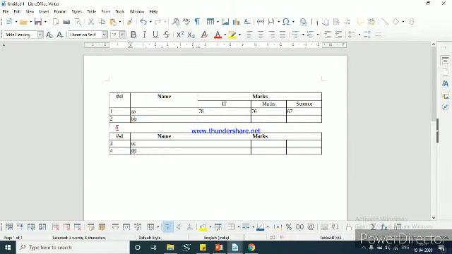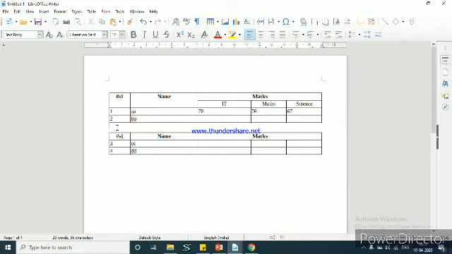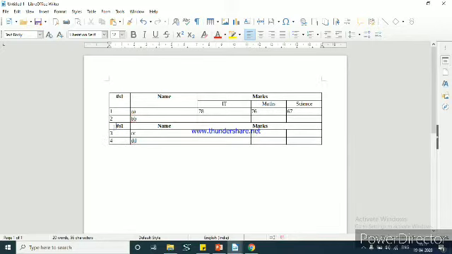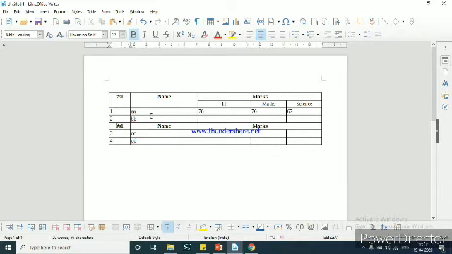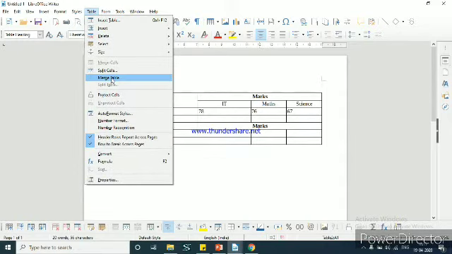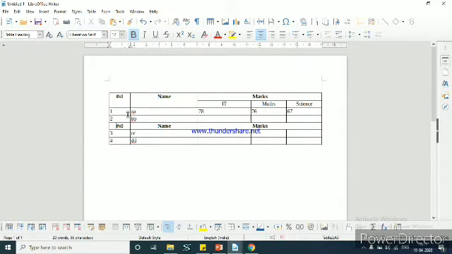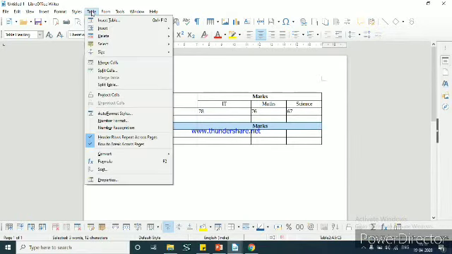Now what if you want to merge the table back? Firstly you will place the cursor here in the blank space and you will click on the delete key. Right, these are two tables which can be seen by this dark border here. Okay, now I want to merge and make it into one. So what I'll do, I'll go to table, click on merge table. Okay, so this particular table has got merged. Now you cannot see the dark border, right? That means this particular table has been combined into one table.